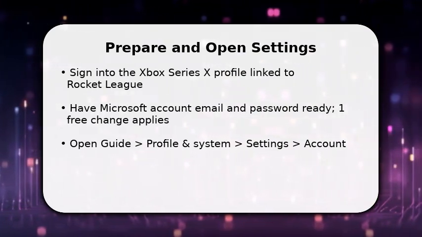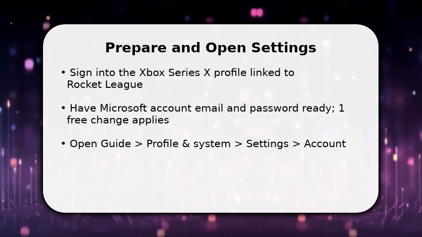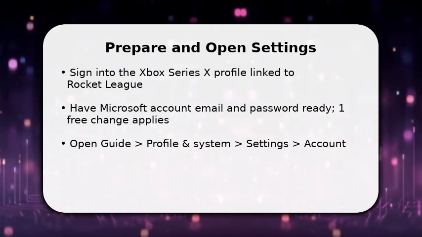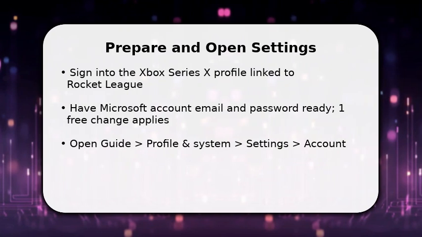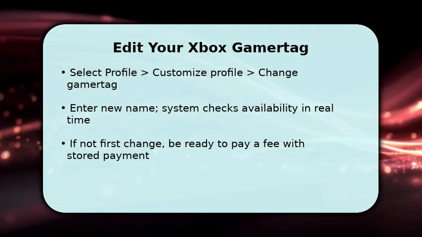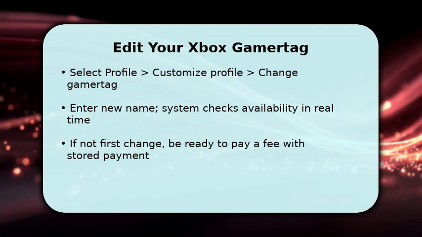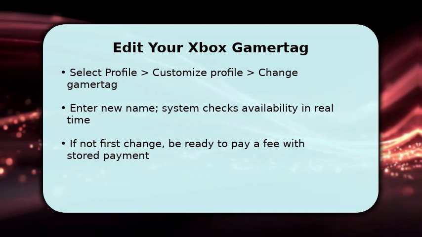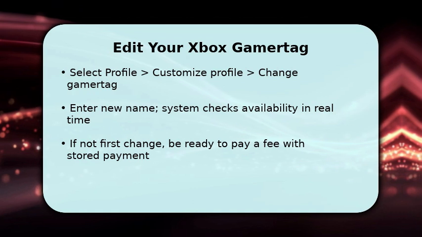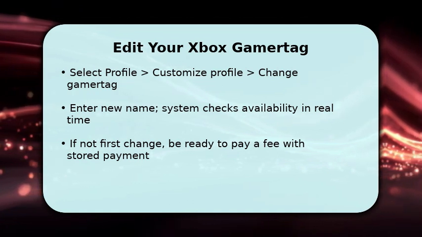Change the Xbox gamertag, which updates Rocket League name automatically. Proceed without delay to the next screen to edit your gamertag. You will now change the gamertag itself. This is the core step because Rocket League pulls that tag. Select your profile, choose Customize Profile, then change gamertag. Type the name you want.